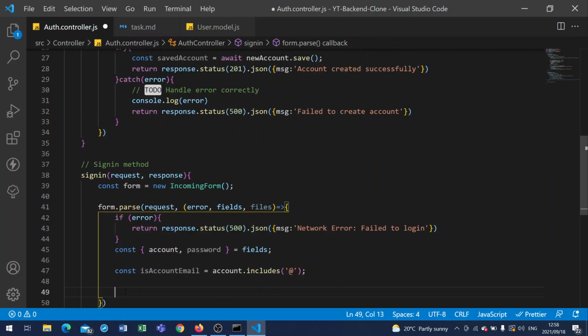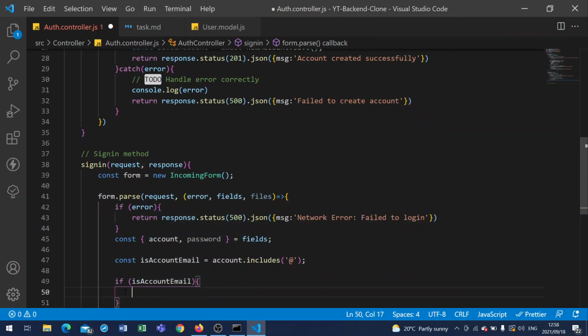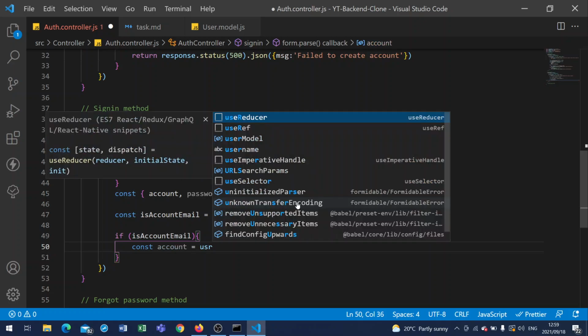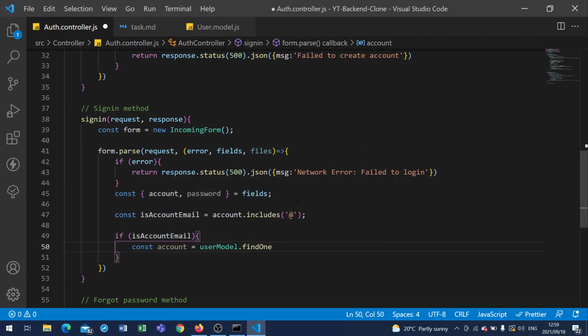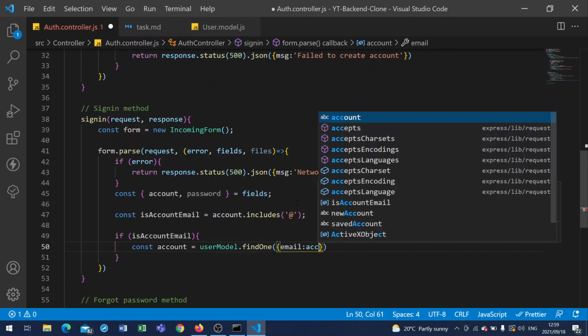This is where we now say if isAccountEmail, and this person is trying to log in with their email, this is where I'll say const account is equal to, and we're trying to query this account based on email. Make sense? So we'll come in here, say userModel.findOne, and we find one by email, whereby it is that account.